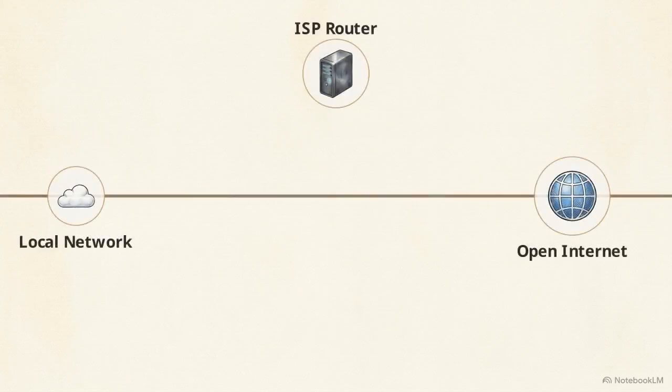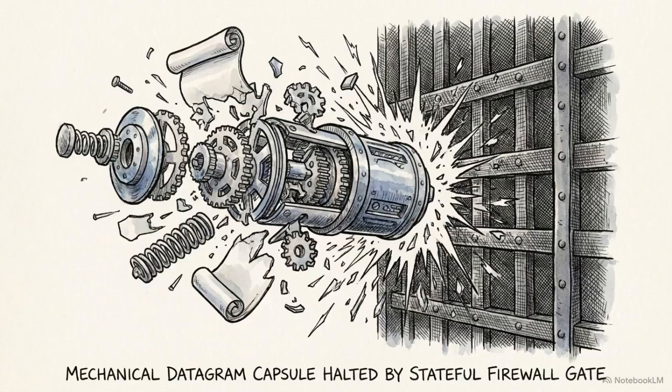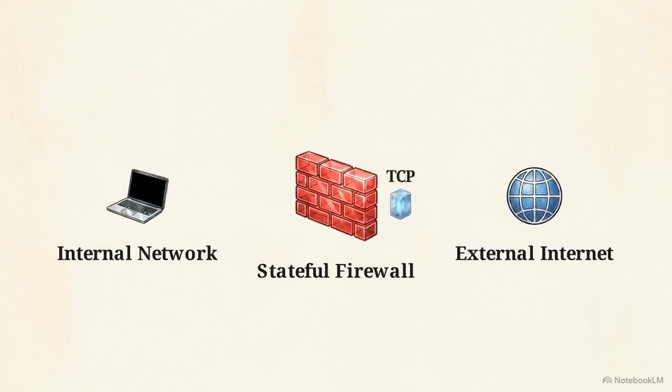To mitigate this, internet service providers must manually implement source address validation at their routers, dropping outgoing packets with falsified IPs before they ever reach the open internet. Beyond malicious attacks, UDP's lack of state creates a functional roadblock for legitimate peer-to-peer applications operating behind modern stateful firewalls. Network Address Translation, or NAT, relies on connection state to route traffic. Because UDP has no handshake, the firewall has no way to verify if an incoming packet is a legitimate response or unsolicited data, so it defaults to dropping the traffic.